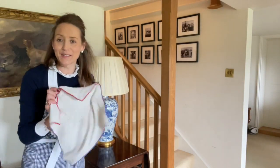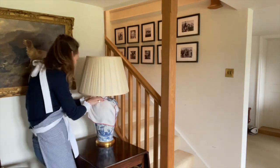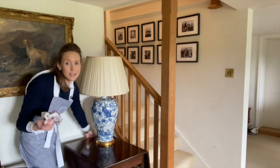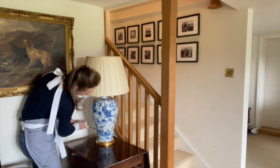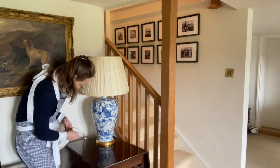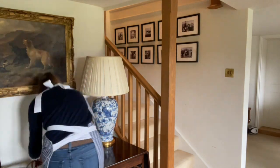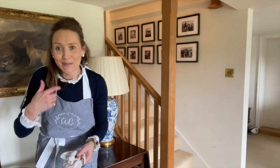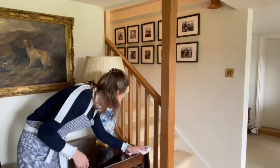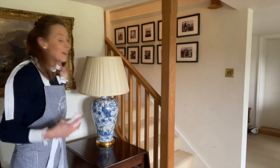Once you've sucked off all the dust, I'm just going to use a damp cloth to wipe the base of the lamp. It's also a really good idea to give the cable a wipe. Do make sure that your cloth is just fractionally damp and not wet — that is terribly important. You'll find that you get quite a lot of dust that gathers on the lead, so it's just good from time to time to give it a wipe. Then just a final dust on the table and you are done.